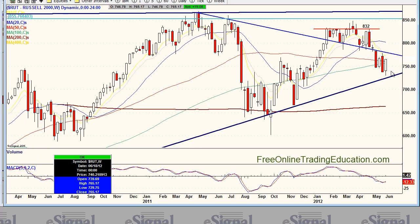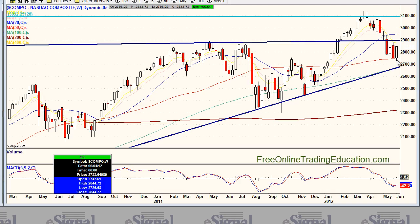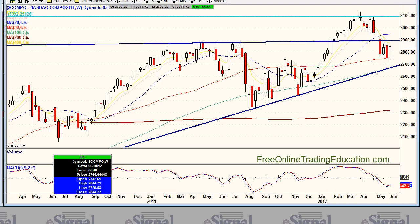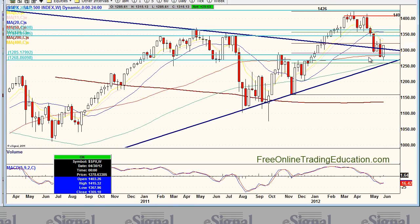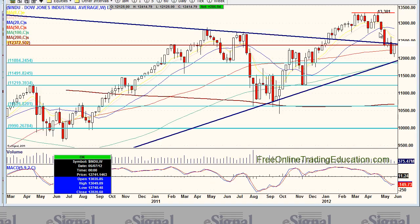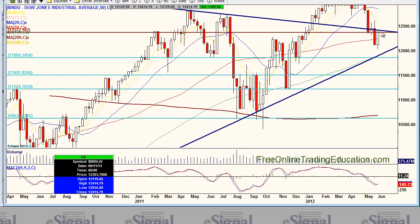On the weekly charts, we dropped. So here we get red, white, red, white. It would be very easy to see another red here. Now remember, this is the weekly chart. This would be going into next week. If I go to the Nasdaq weekly chart, we found nice support at the 50-week simple moving average. And on the S&P, found support at the rising 50-week moving average. What's nice so far on the week, though, we are above a major trend line. We're just above that. On the Dow, we're at that major trend line. Resistance, resistance. We're at resistance right now. Big area of resistance.